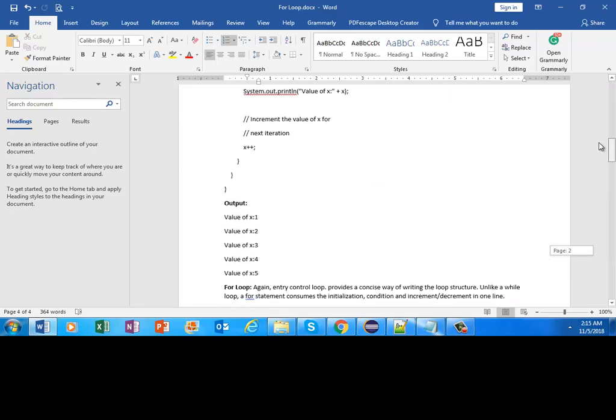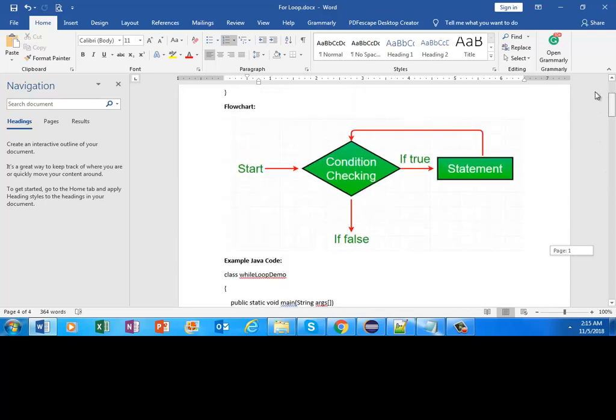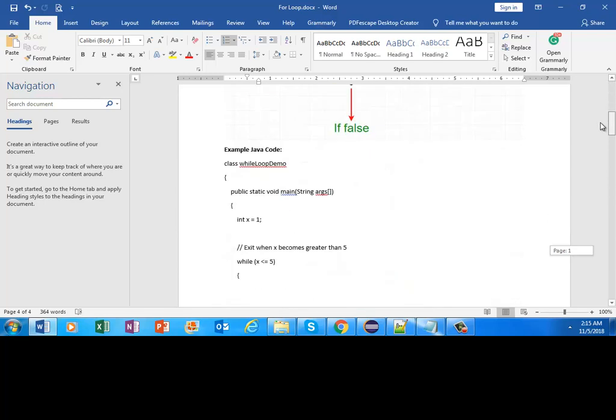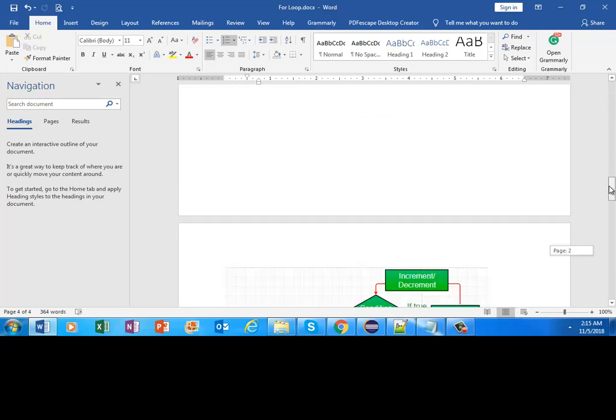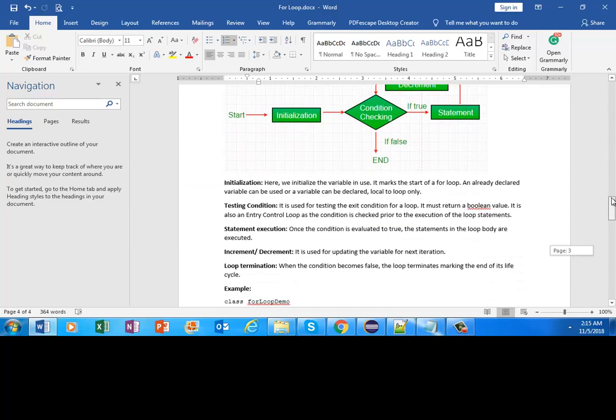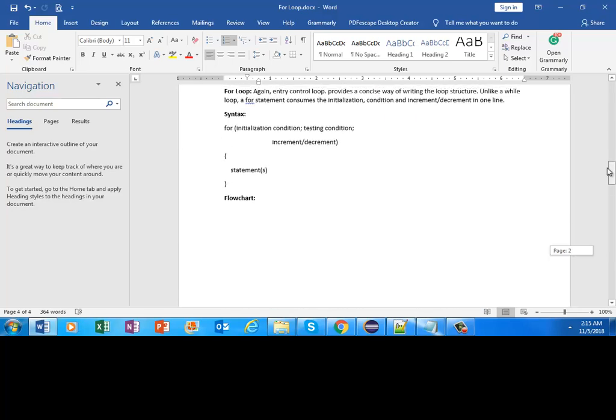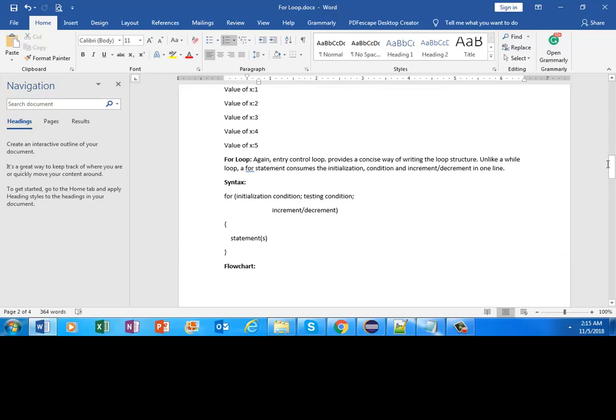So if you take a look here, the for loop is an entry control loop. I'll tell you what an entry control loop is. To do the repetitive task, it has an initialization part, then a condition checking part, and then an increment and decrement part.